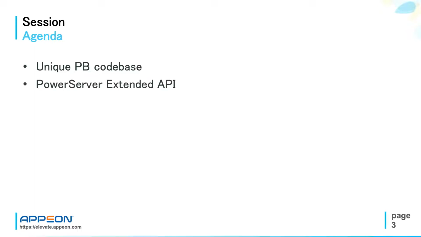Next, I will show some PowerServer objects that you can use in the PowerBuilder code to implement solutions to problems like accessing .NET Assembly, or having the web and mobile client send bulk requests in order to reduce the network traffic, or using the file service plugin to easily upload and download files.